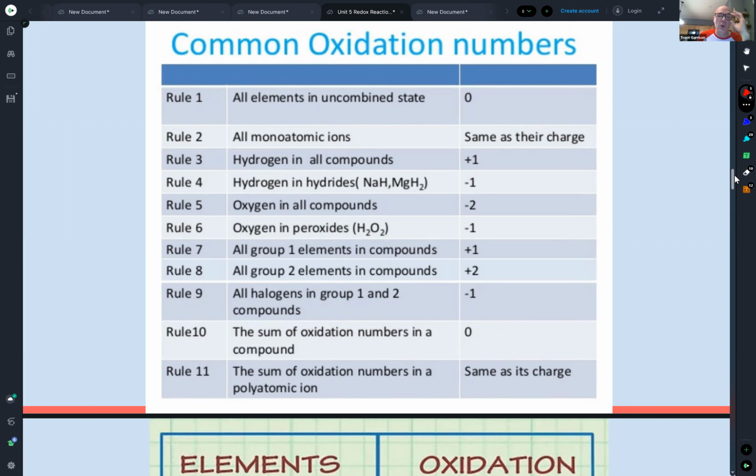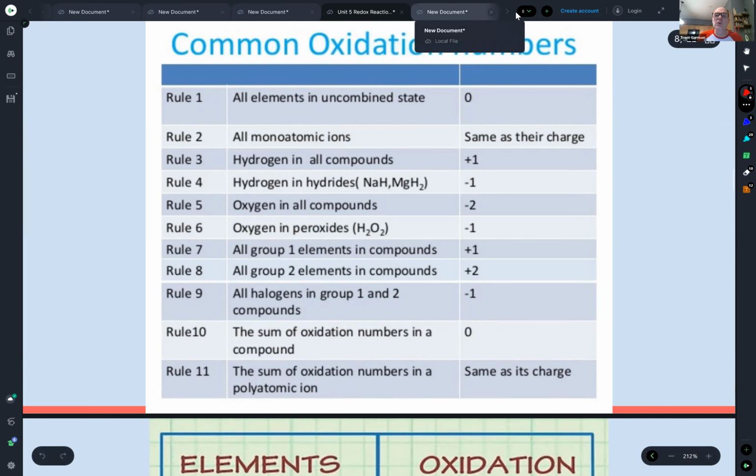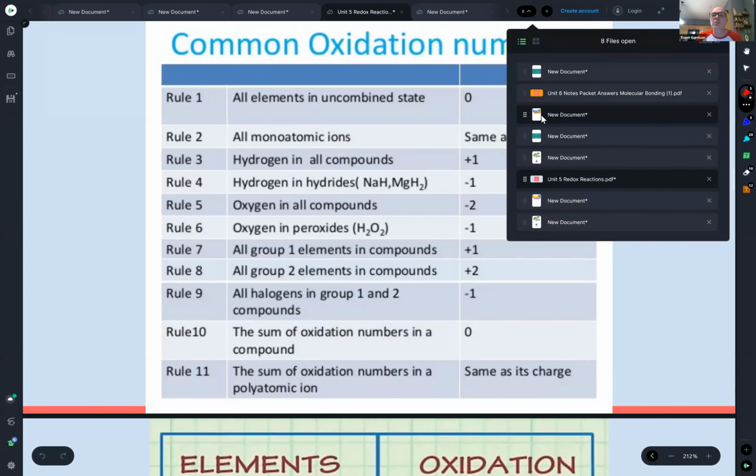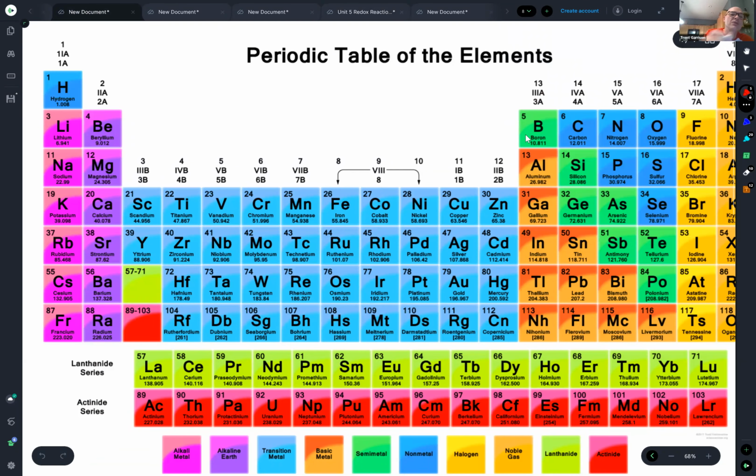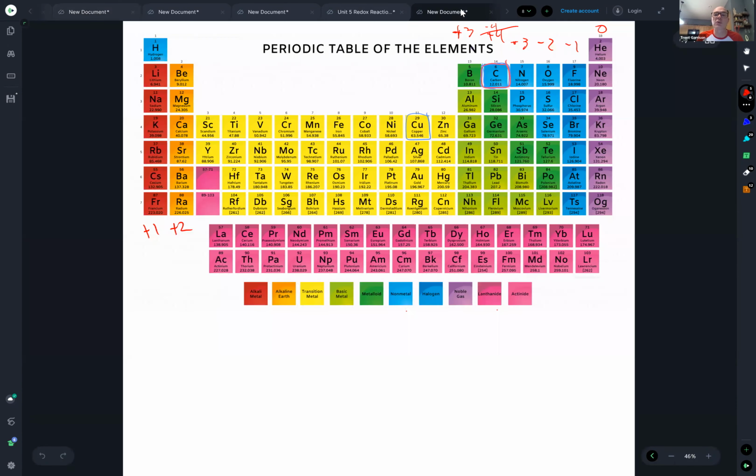I'm going to skip rule 4 for just a second. I'm going to go to oxygen. It's always going to have a -2 charge. Always. So those are two very bedrock rules that we need to associate. And you're saying, well, how was I supposed to know that oxygen had a -2? Because we've already associated it on a periodic table. Hydrogen over here on the left is +1. Oxygen over here, it was a -2. That is written on a periodic table that you are given, and you're more than welcome to bring that out whenever the time comes appropriate for that.